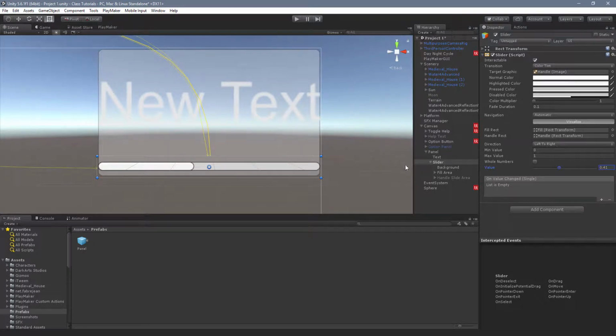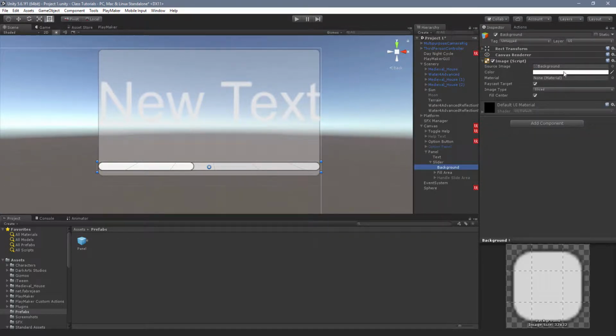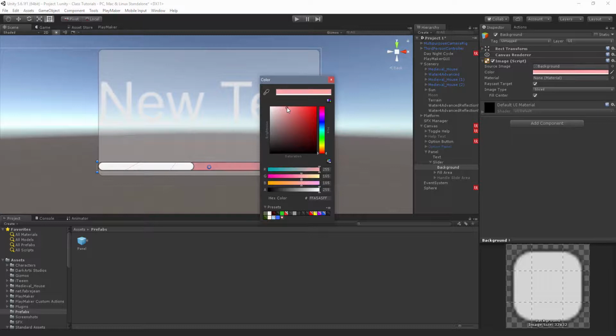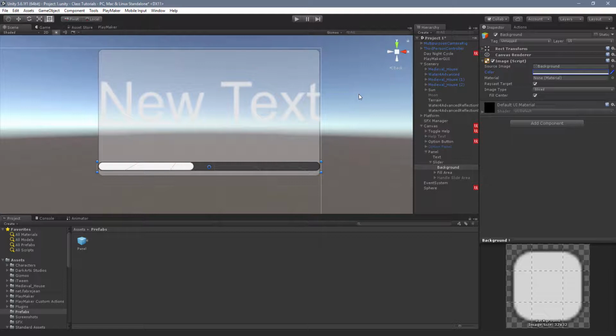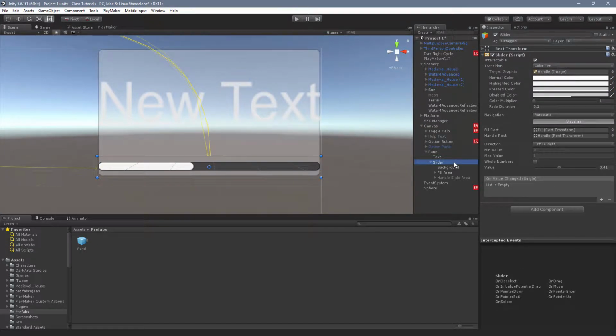All right. I'm going to change the color of that background to make it a little bit easier to see. So I'm going to click on the background, and then it's just an image. I'm going to make it maybe just a little pink, or let's go a little dark like that. That's probably even easier to see. And now, you can also change the shape of the slider here by changing the source image. Right now, it's just kind of this default 1990s bubble. You can put something in there that suits your design ideas. So there you go. We've got the basics of the slider set up. The next step will be to add an FSM to get some interaction. So we'll do that next.